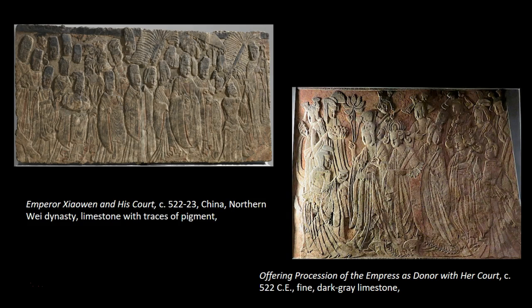The Empress Dowager visited the caves in 517 CE, while the emperor was present for the construction of the central Binyang cave in 523 CE. These reliefs are the most tangible evidence that the Northern Wei craftsmen masterfully adopted the Chinese aesthetic. The style of the reliefs may be inspired by secular paintings, since the figures all appear very graceful and solemn. They are clad in Chinese court robes and look genuinely Chinese.